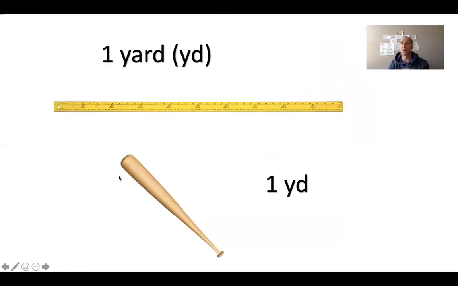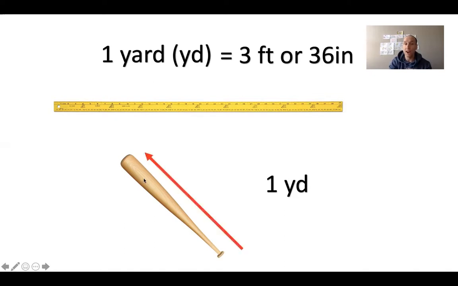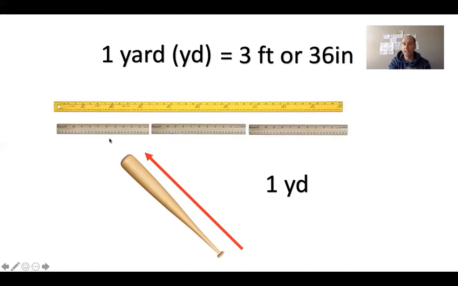And then the yard boys and girls. One yard is equal to three feet or 36 inches. Now a yard, if we look at a baseball bat, it's almost baseball season and a lot of you boys and girls might have it lying, a baseball bat lying around the house. You pick that bat up, that's going to be about one yard long. It's going to be about three feet or 36 inches long. Here's a yardstick and the yardstick is the same as three rulers. Each ruler being 12 inches long or one foot. So we see the three feet or 12 inches. So 12, 24, 36 inches long.